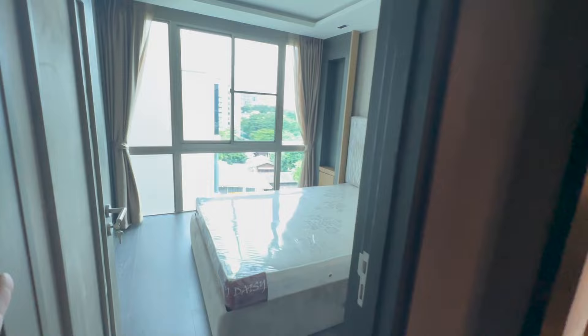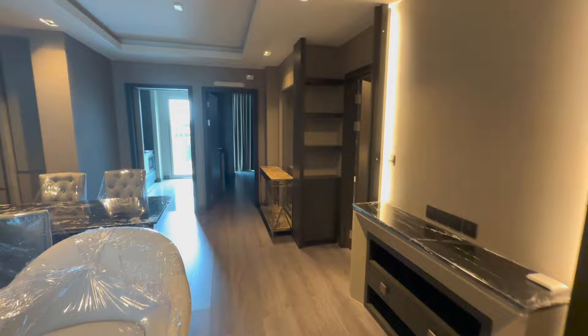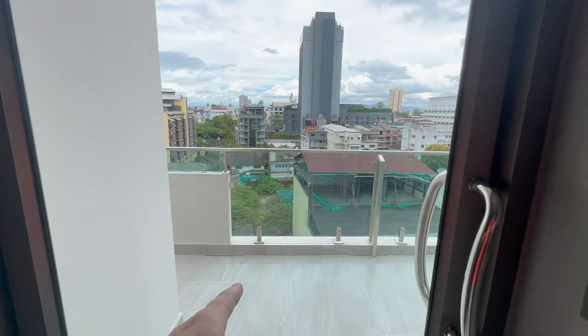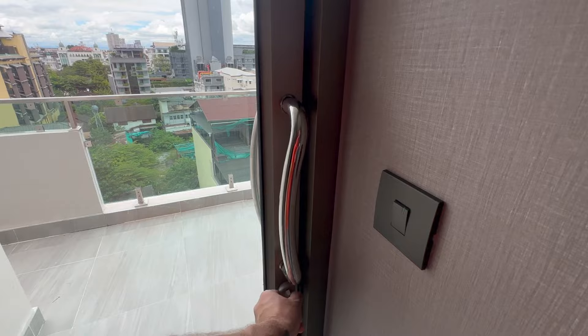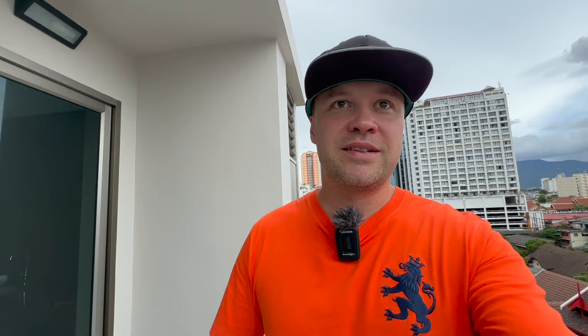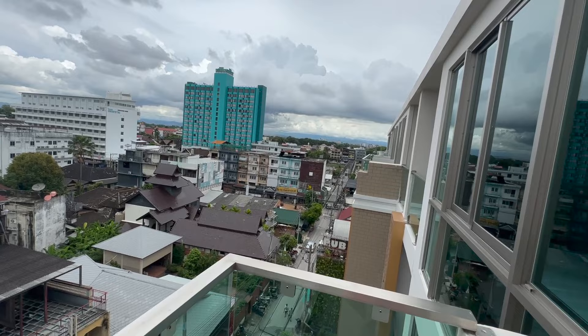This is another two-bedroom — completely unlived in. It's a different layout, very different to the other one. Honestly, I preferred the other layout at first, but then I saw the balcony. Let's have a look at the balcony — this would do. Eighth floor. Scrap what I just said — I prefer this unit because of this balcony. I want to live here. Let's see how much this costs.